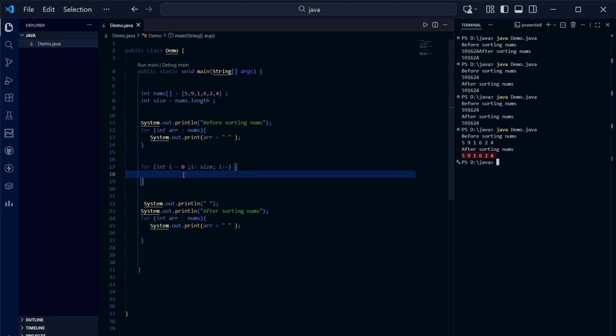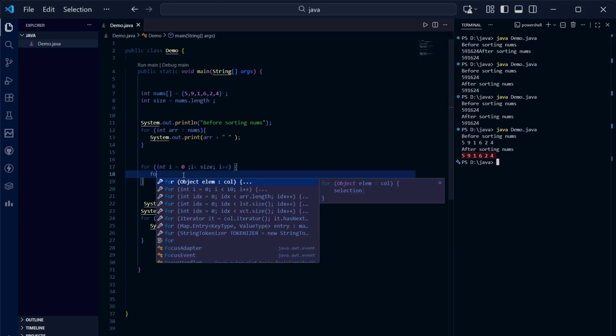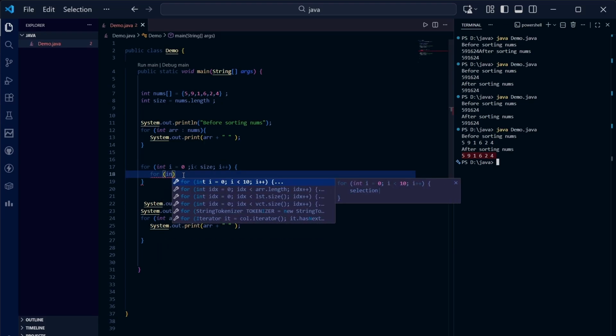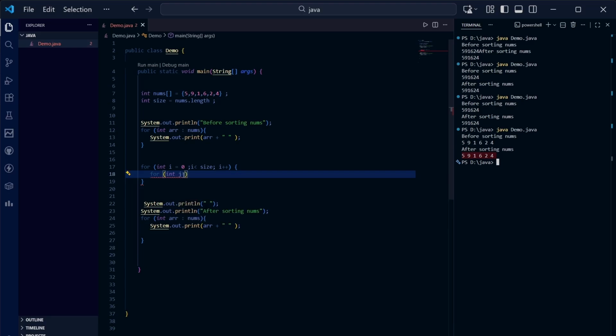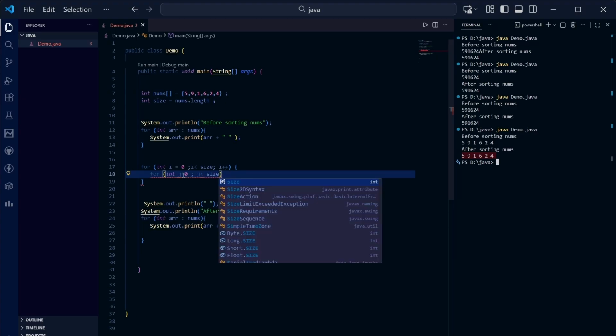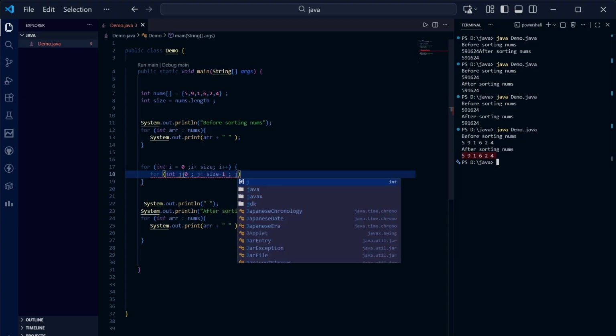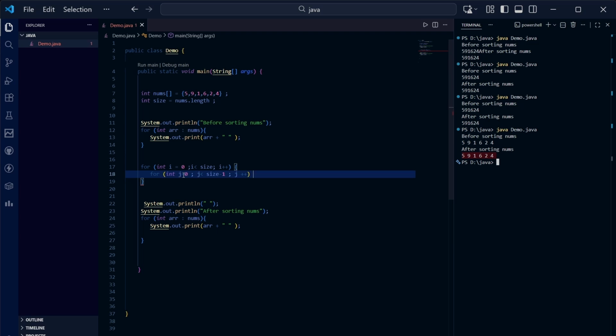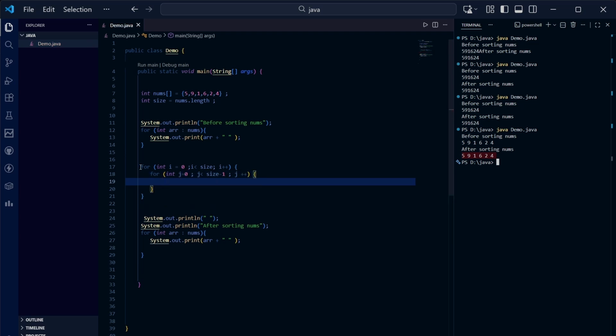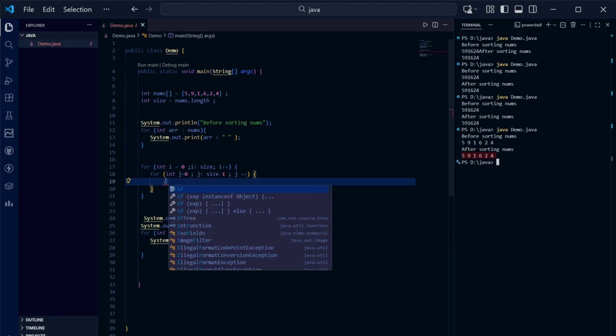So inside this for loop, what I am going to do is, again with the help of a nested loop, I am going to have some stuff. So I will explain. Wait. So you are going to initialize j with 0, and again you are going to say j less than size minus 1. Okay. After that you are going to say j plus plus. So up to here, is there an issue? I hope there is no issue here, because this is known as the nested loop. Okay. Inside this nested loop, what you are going to do is just compare all the stuff, and that's it.